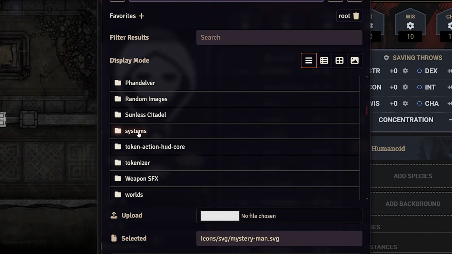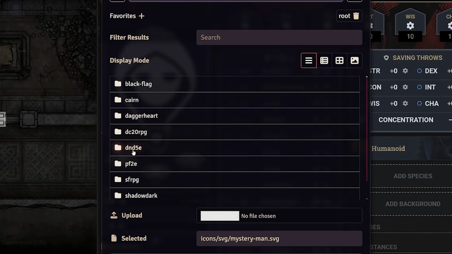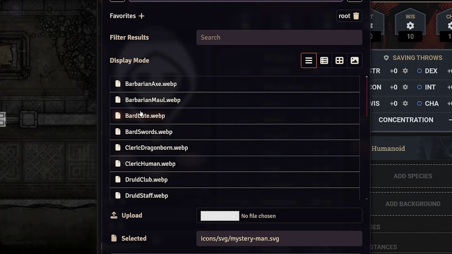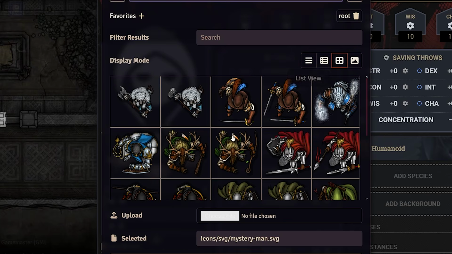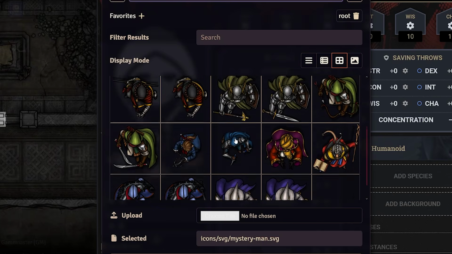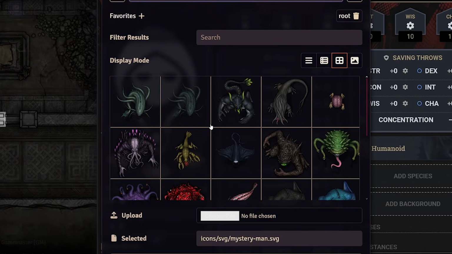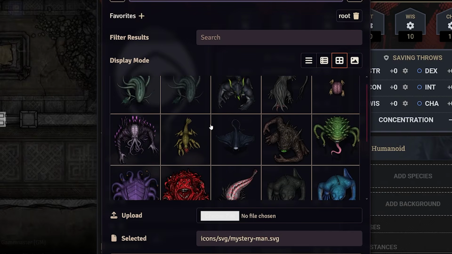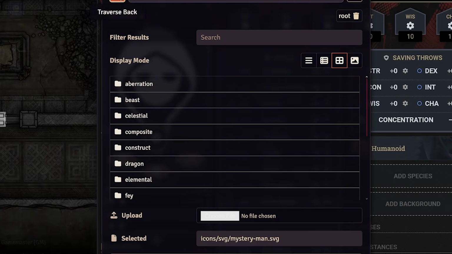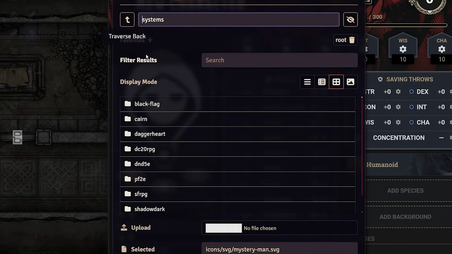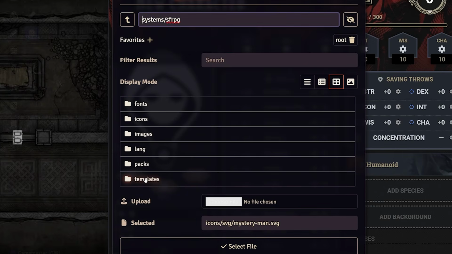But once you find systems, go to D&D 5e, then tokens, and then you should see tons of folders all neatly organized by creature type. And pro tip, the Heroes folder is where you can find some basic tokens for just about every base D&D class. Sadly, there are no basic tokens for sci-fi systems since Foundry was designed as a fantasy-first VTT, but most sci-fi game systems come with a folder that has some pre-selected sci-fi-esque icons that you can use, like in Starfinder's case. And to get to these icons, just do what you did before to find the D&D tokens, but click on the Starfinder folder instead of D&D.